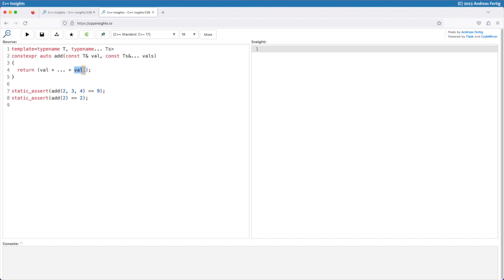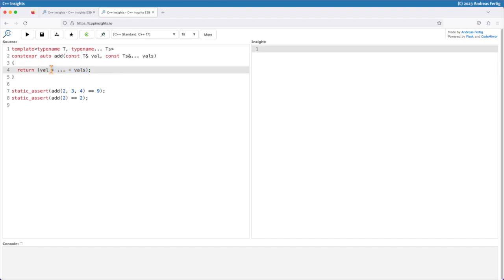Would it be the other way around, it would be a right fold, okay? And that's important for how the parentheses are packed around values. We will see that in a moment. What that thing now does is, first of all, the parentheses around this are crucial. So you must write them. That makes it a fold expression.